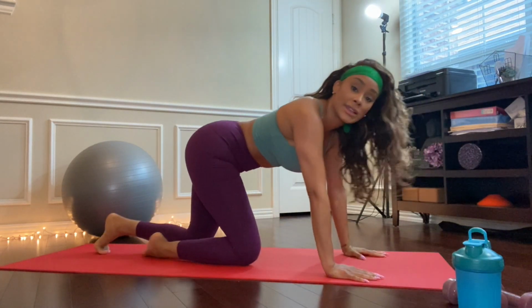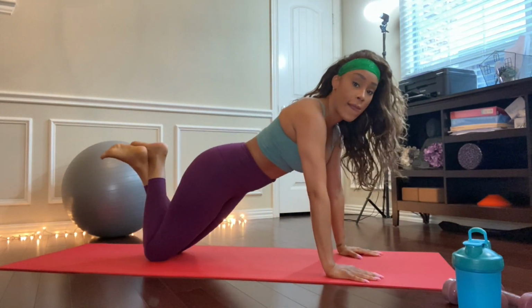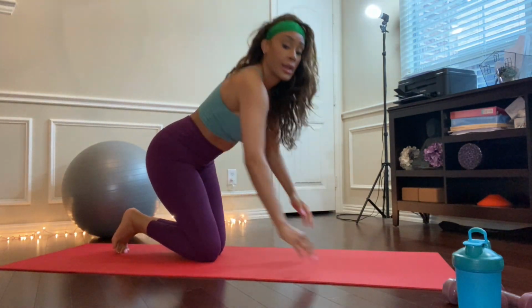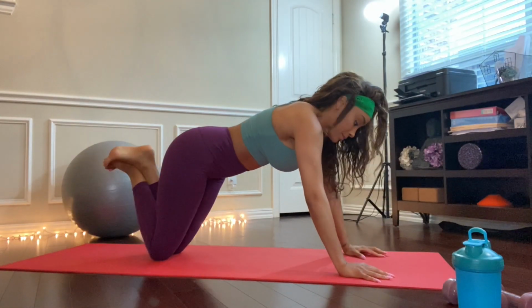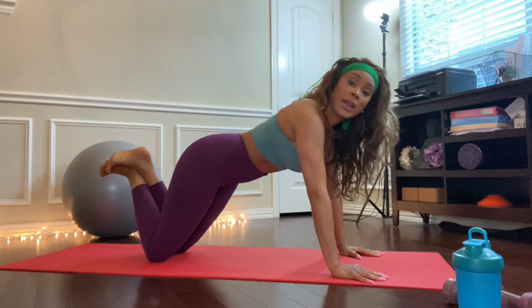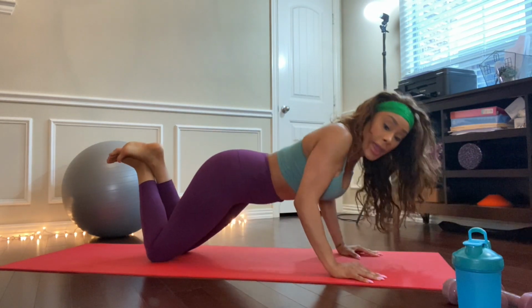Okay, so at this point in class, one of the participants was saying that she cannot do a push-up because we were about to do push-ups here. If you cannot do a push-up, your alternative is just holding a plank, right, just like this. Just hold that plank in full plank or on the knees like so. But what we're going to be doing here is push-ups.